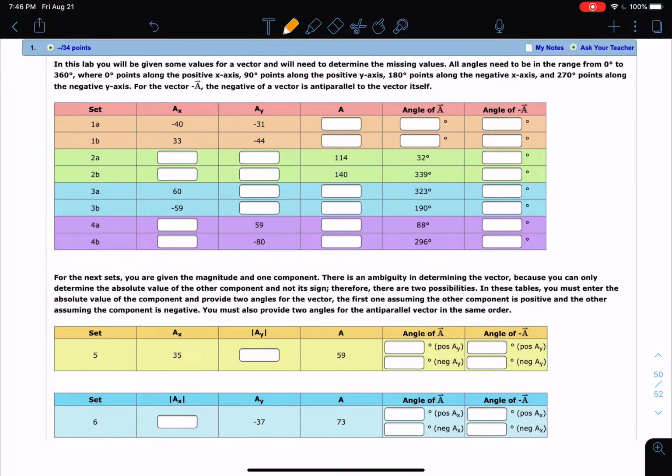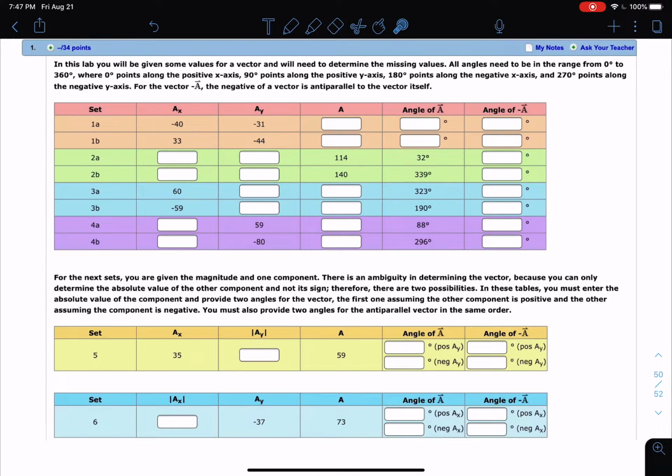So what you've got here are a whole bunch of vectors, but of course the information's incomplete. We've got, say here, the components, but you don't have the magnitude and the direction. Or you've got the magnitude and the direction, but you don't have the components. Or you've got the direction and only one of the components, and you've got to get the rest. Or even down here, which is a really interesting case. This is where you have one of the components and the magnitude, but you don't have anything else. And we'll talk about that one because that one's not as straightforward, not as obvious as these others.